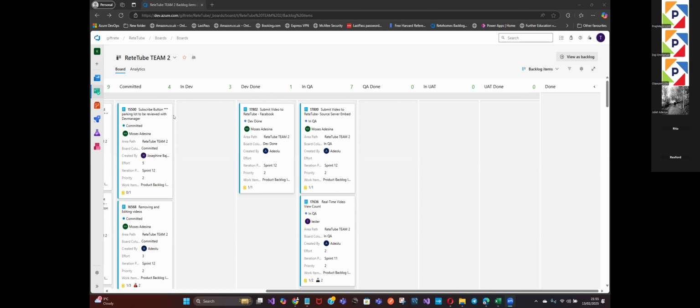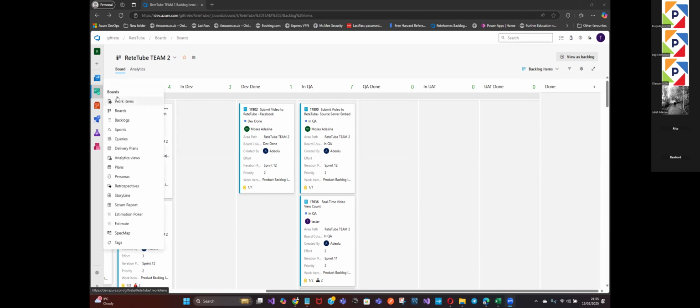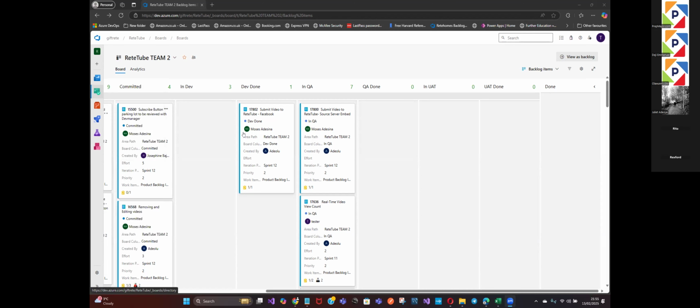So you will have the board like this set up for you already. And most times the PBIs, we call it PBI, which is your product backlog item, when it is done in dev, you move it to in QA, but here it's already in QA.